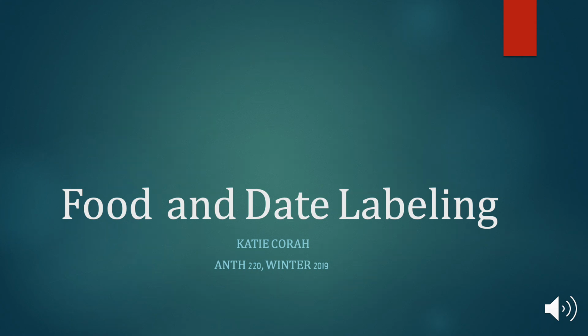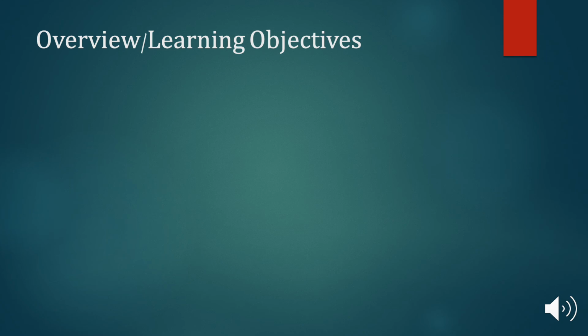I'm a student in Anthropology 220, and I'm going to be talking about food labeling and date labeling on food products and how that has an effect on the United States overall food waste. I have included the overview of my presentation and some questions I will answer along the way.